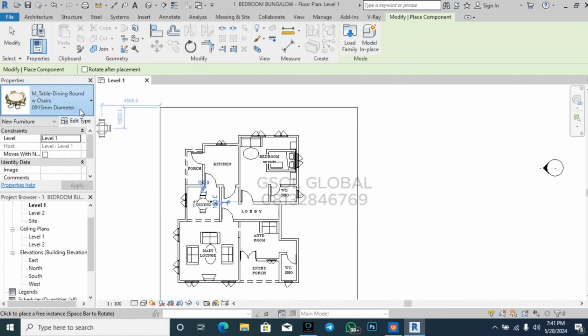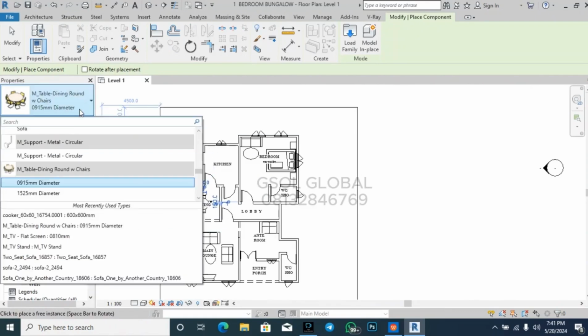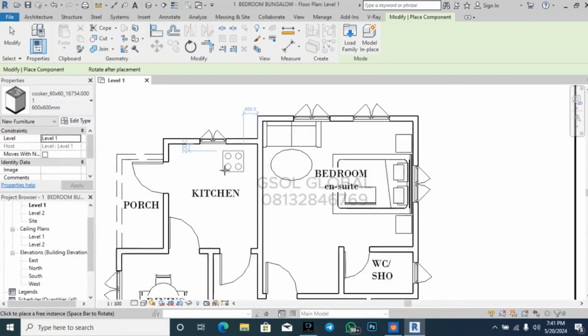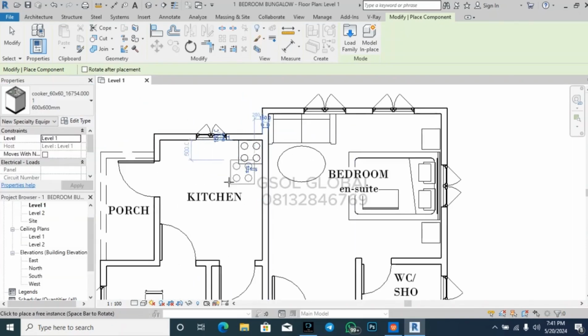Then let's go to our kitchen. In the kitchen, we need a sink. We need a cooker. It's a small kitchen, so you don't need too much. Cooker and a cabinet if need be. So now let's look for the cooker, right? We'll place the cooker in this direction, and then what else? There's the sink, right?